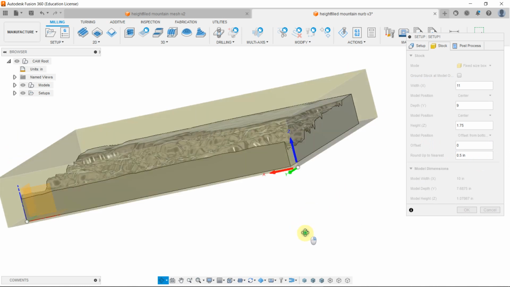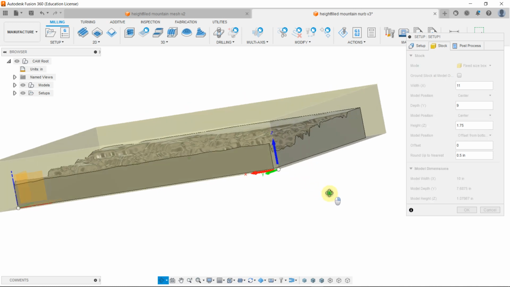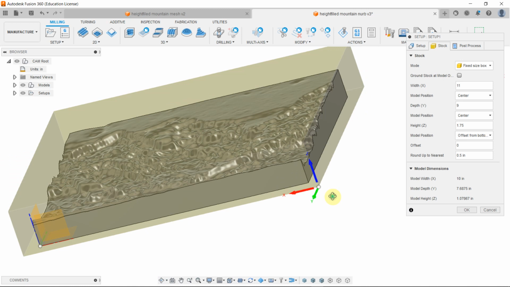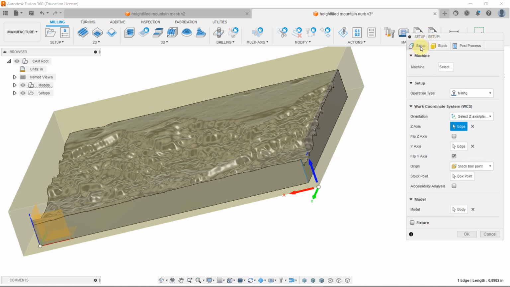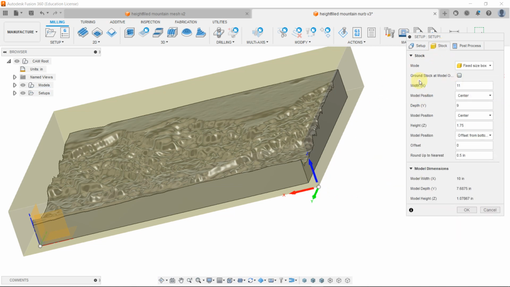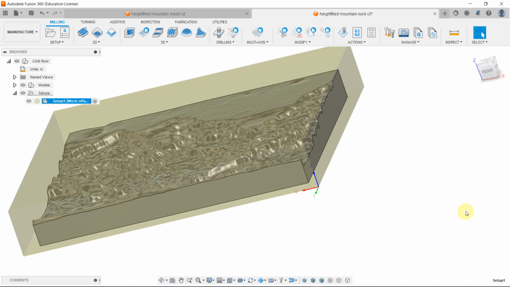See how it sets that now on the bottom of the bed, so it's not floating in the middle. Basically in this setup, you're setting the origin of where your stock is going to be, where you're going to measure from, and then setting the size of the stock. Then you can just click OK. So this is our setup.